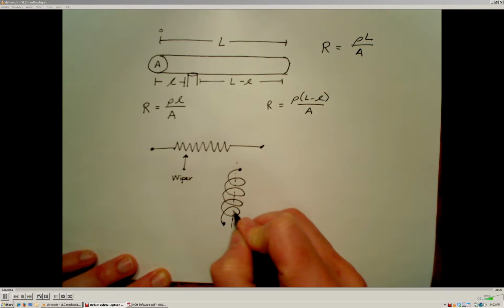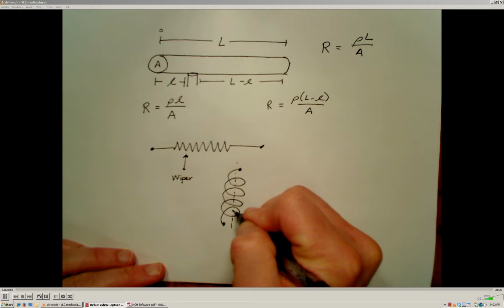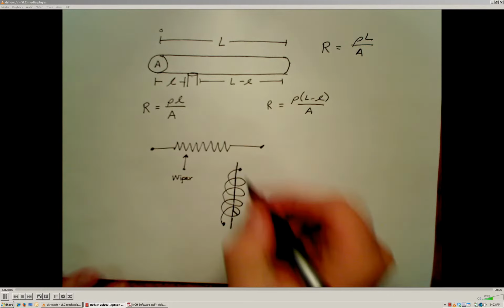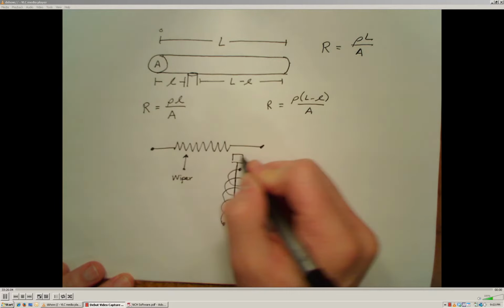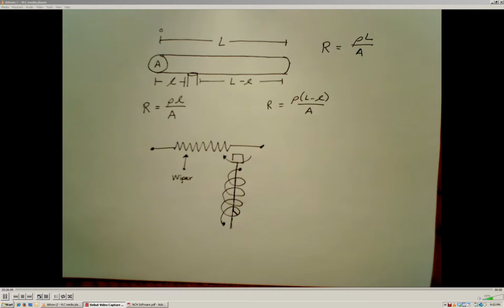so here are the fixed ends of the resistive element, and through the middle of that coil I'm going to run something that looks like a screw lead and a piece of material that will contact this resistive element. So up through the center there's this metal contact, and then we can put essentially a screw on top of this, and we can turn this wiper element.